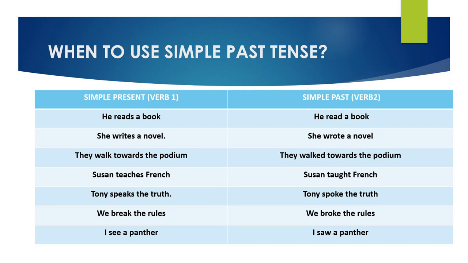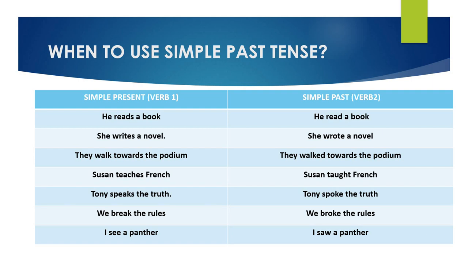Now, under simple present, we have a few sentences so that we learn how to use simple present. Then we have a few sentences under simple past that let you know how to write a sentence in simple past. He reads a book is in simple present. He is a singular subject followed by a singular verb. That is why we say he reads a book. In past tense it becomes he read a book.